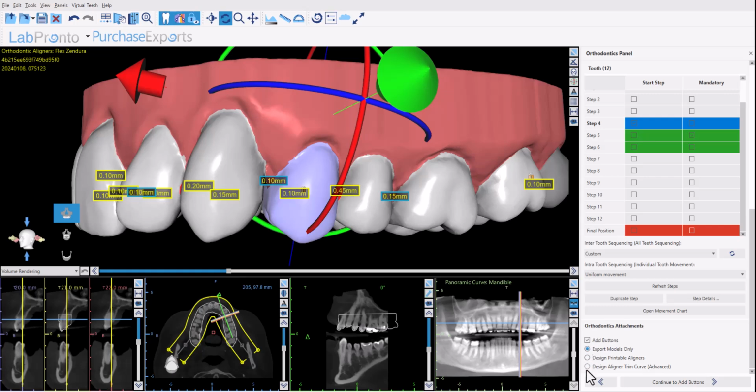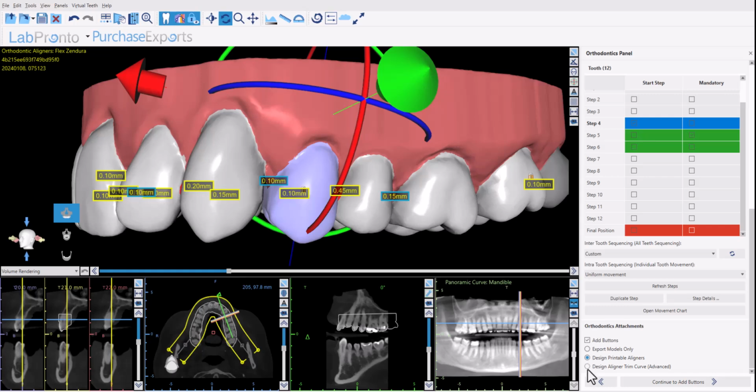We have radio button options to either continue to export models only, which is the traditional way of manufacturing aligners. We have the option to continue to design printable aligners, which will allow the user to actually design the STL files for the aligners themselves, and you'll be able to export the aligners along with the models.